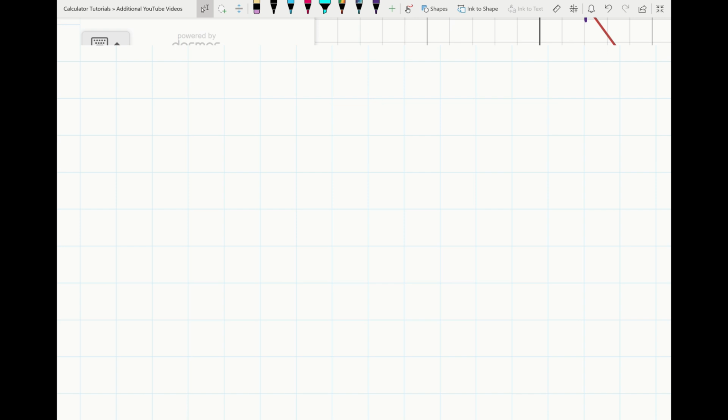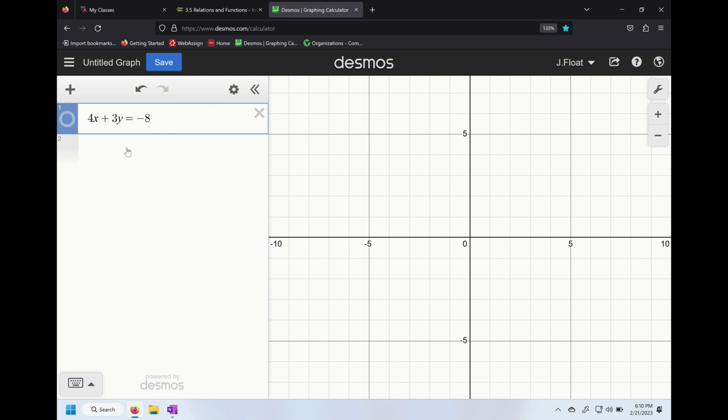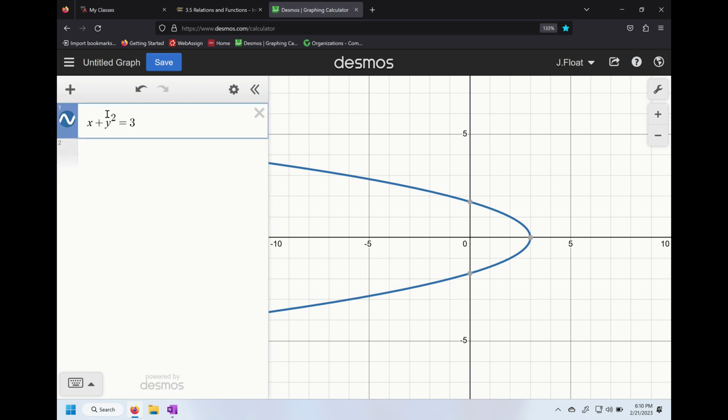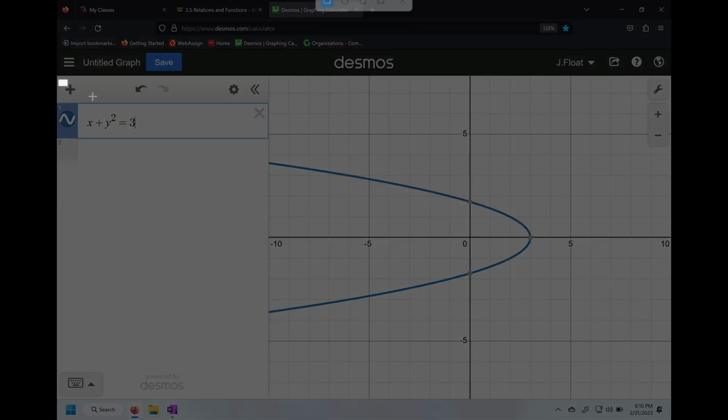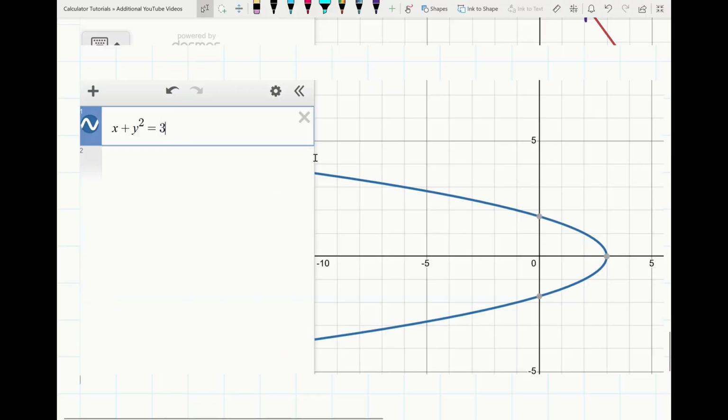So we're going to go back to Desmos real quick. We're going to turn off this graph, and we're going to graph another one here. So this is going to be x plus y to the second power equals 4. Or I'm sorry, 3. 3 is fine. So let's copy and paste this into our notes. And then let's do the vertical line test again. So now notice here, everyone. I'll use a different color this time. I'll use pink so it'll pop. You can really see it.